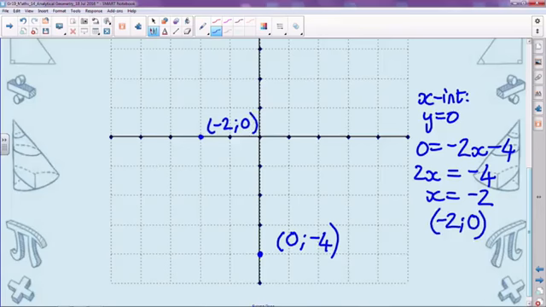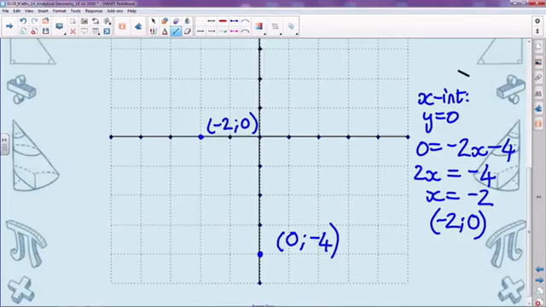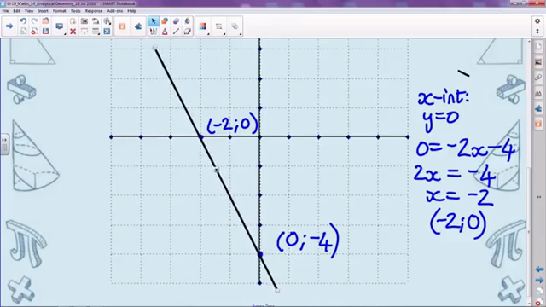And that means we can plot it using a ruler, please, people. This is a straight line. You need to use a ruler for a straight line. I'm just going to draw it through here. Nice and straight. Remember that you do get marks or marks deducted for not labeling your axes. So you must have the labels and you must label your line as well. In this case, our line is y is equal to -2x minus 4. So it's important to write that there.